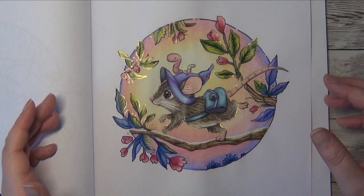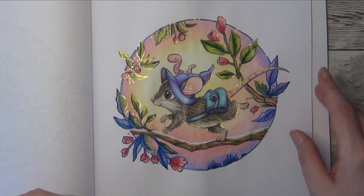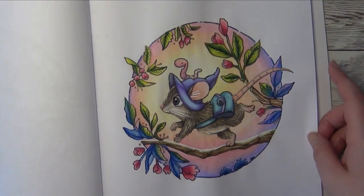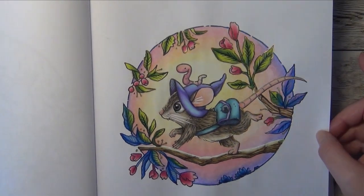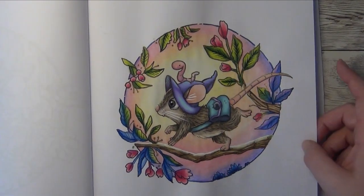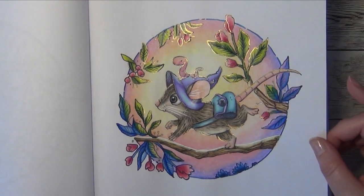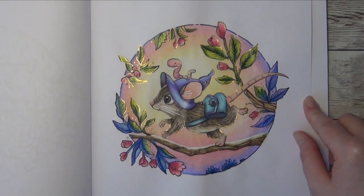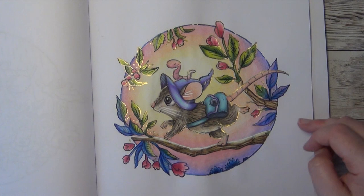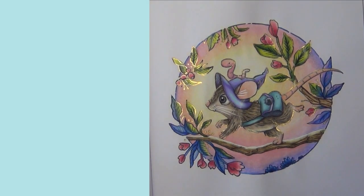So I hope that you enjoyed this little technique video, so to speak. And if you want to try it yourself, you really just need an inexpensive brush for it. Just something from Amazon, from one of those brush sets with the small detail brushes. And yeah, maybe Gansai Tambi pearlescent watercolors, anything that you have. And then just try it out actually.